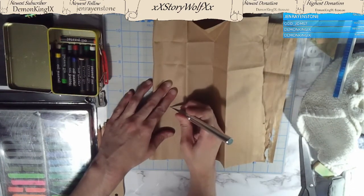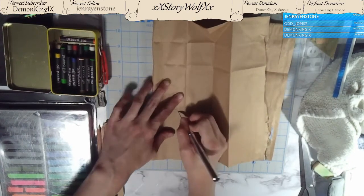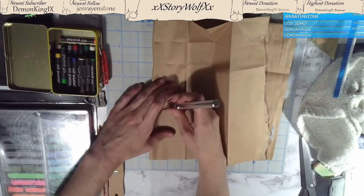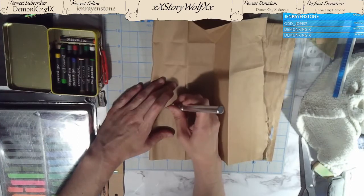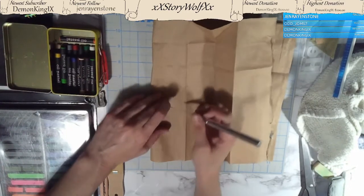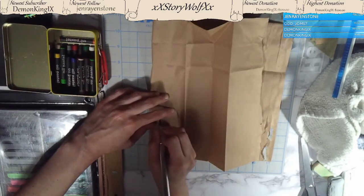The reason I got a scalpel is because scalpels are very good at cutting through things like this very easily. Taking it slow. Not going to go crazy with it. Okay. Make sure I got it all. Make sure to watch my fingers.